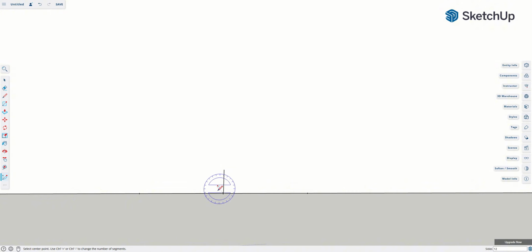Now we're going to take this from our center point. Oops, wrong way. Hit escape to get off of that. Start here, go to your center point, and that will swing out your arch. Okay, and when it snaps to the green line like that, you know that you are in line with that axis. Okay, let's go back and grab our arc tool. We're going to start from there, come inward, arc out until it turns green.